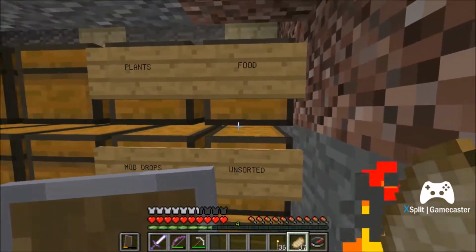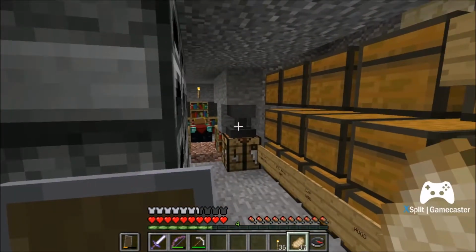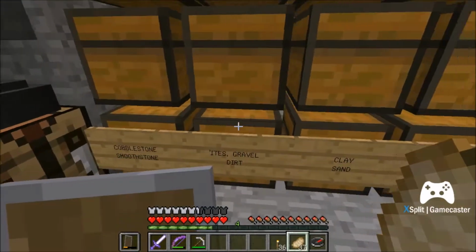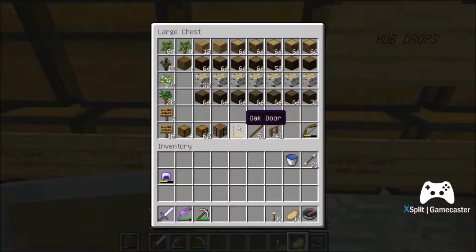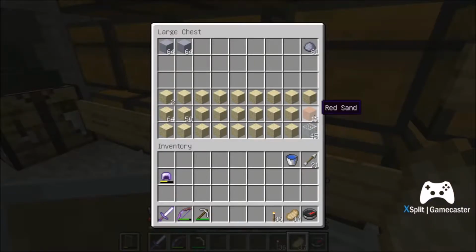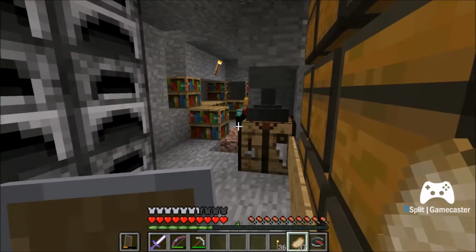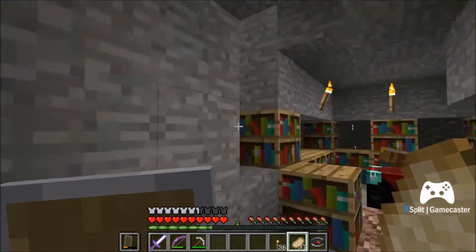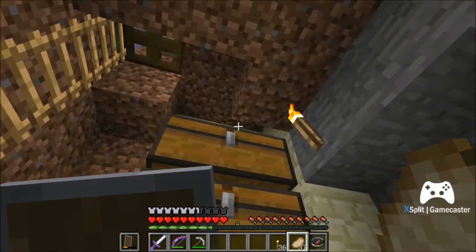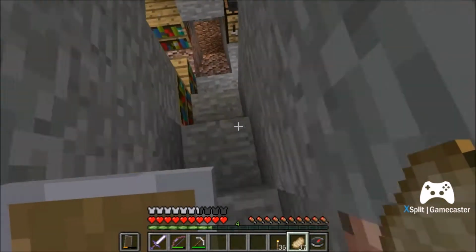So, all right, we got all these. Been starting to collect a lot of wood. Not a lot, but starting to. I'm not really much of a birchwood person, but we'll just let that gather as we need it. A little bit of sand, a little bit of red sand. We found a mesa out northwest, or northeast of the map.